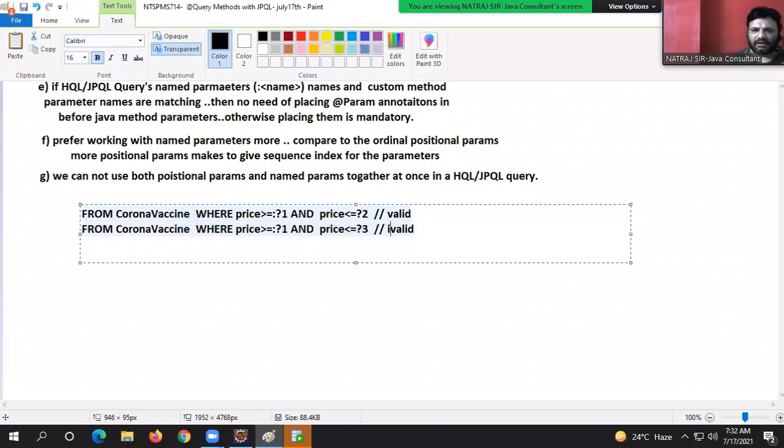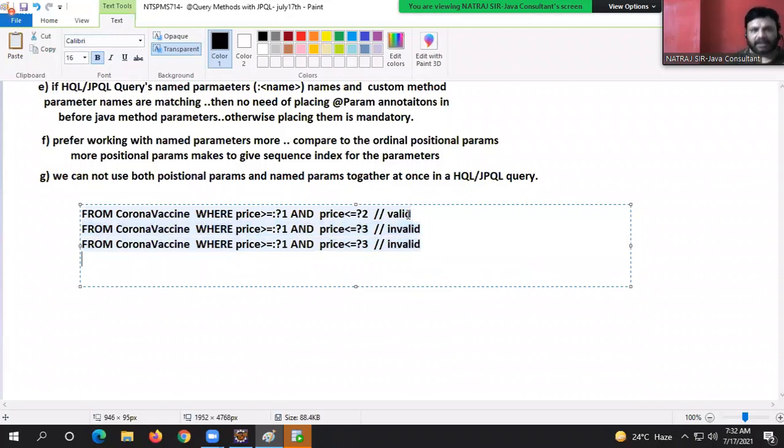Valid or invalid, guys? Invalid. Next, 0 and 1. Valid or invalid? Invalid query. Actually, all are invalid because of the colon. Okay, that came unknowingly.